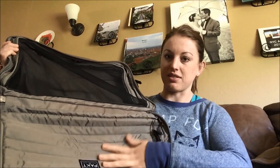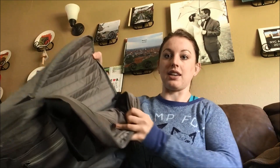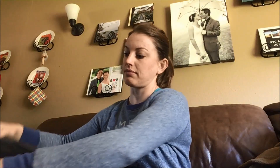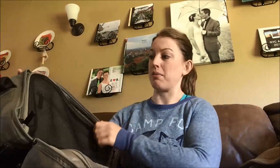Under there is a padded section — you can unzip and access it or keep it zipped closed. So you can pack your clothes like a normal suitcase, and there's actually another pocket in here too for separating things out. I love that it carries like a duffel but opens like a suitcase — compact but you can still neatly lay out your clothes. The other side has a mesh separator that you can open if you want, so you can separate shoes or toiletries on one side and clothes on the other.